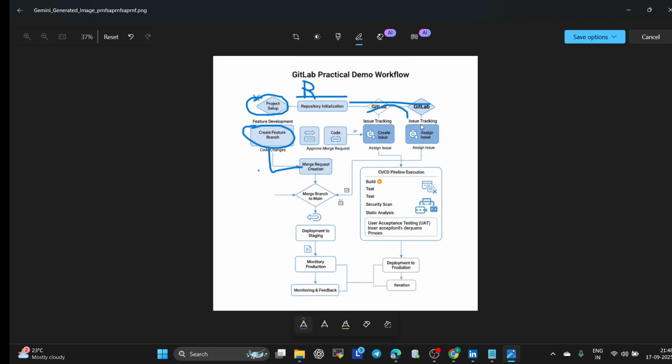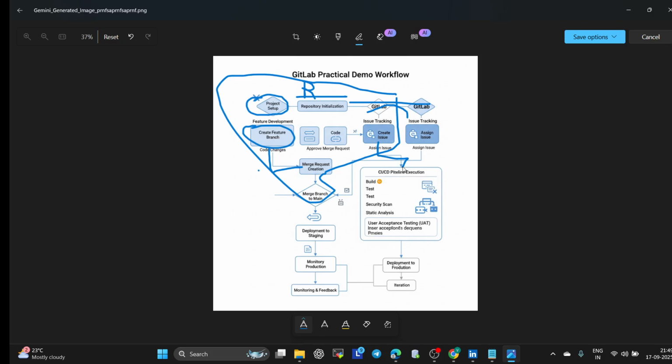Now from here, there was one issue tracker, where an issue is created, and that was one part of GitLab. Now the second thing is GitLab assigning the issue. So from here comes CI/CD execution.